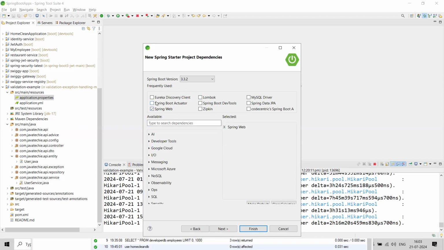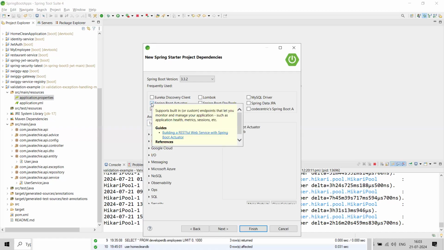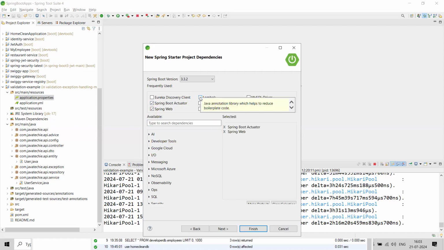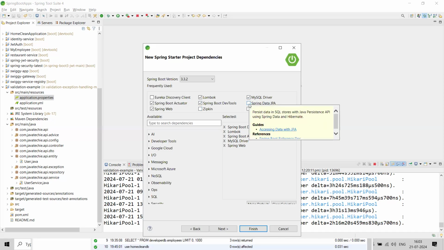Then Spring Actuator, Lombok, and Spring DevTools. And I'm going to use MySQL as the database, so that is the reason I'm using the MySQL driver dependency. Next is the Spring Data JPA dependency. Altogether I have selected 6 dependencies.